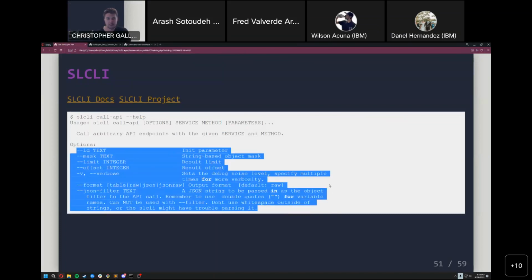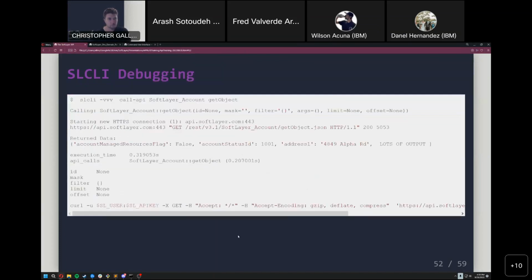These are all your headers that you could use. And for debugging, again, you just add this triple V flag. And if you're using the REST endpoint, it'll print out this nice curl command for you. If you're using the XML-RPC endpoint, which the SLCLI also supports, it'll print out an XML payload that you can send in as well.